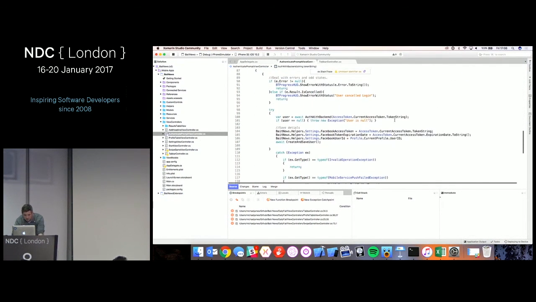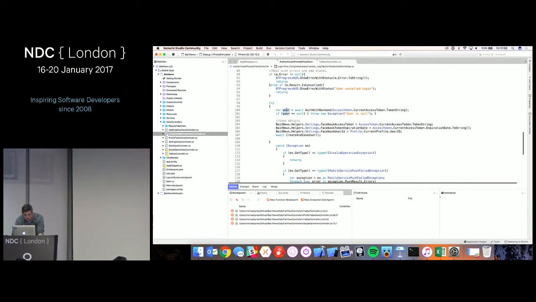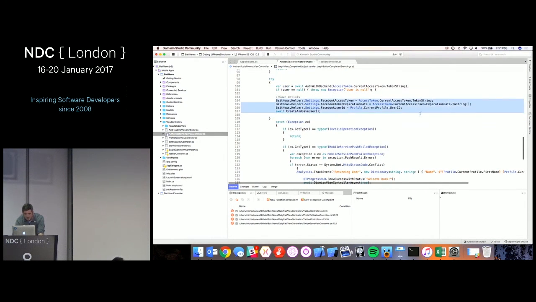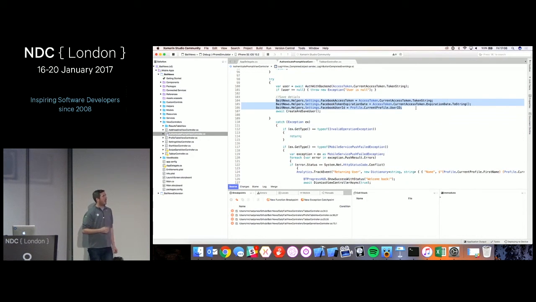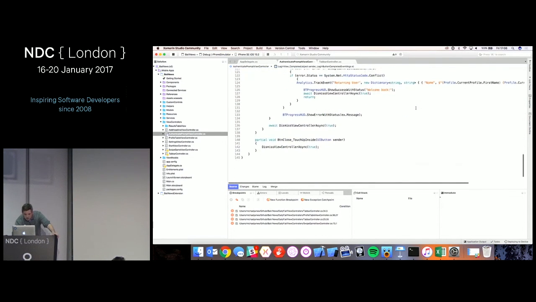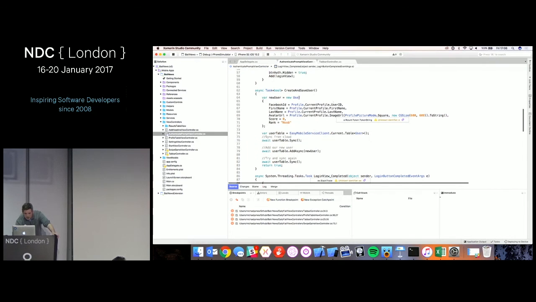So once we've returned from there, we have our user. We then go ahead and set our preferences, so that NSUserDefaults get set here. And once we've done that, we create and save the user. Creating and saving the user is literally just newing up a new user instance, setting the properties from the Facebook details. You can see it here. So Facebook ID, we get it from the Facebook SDK.